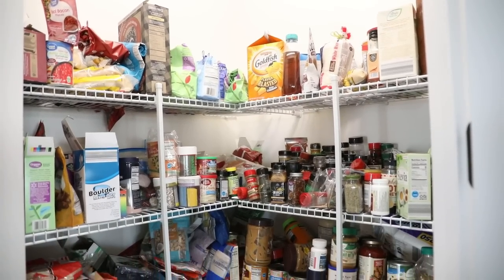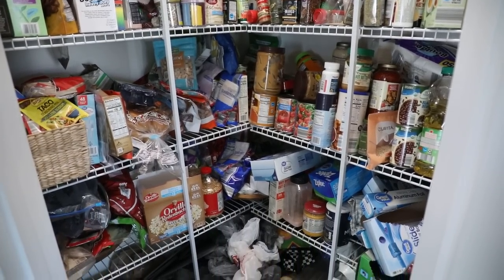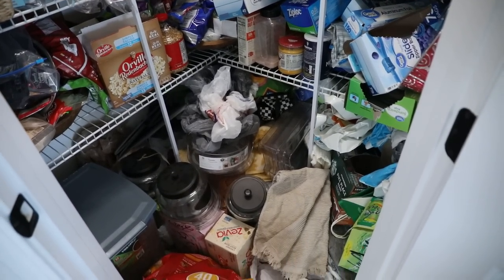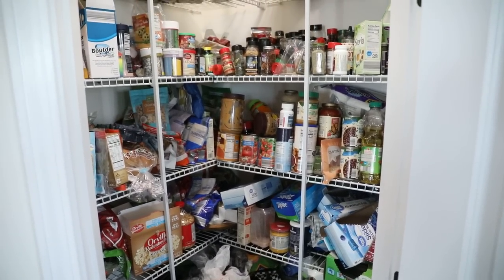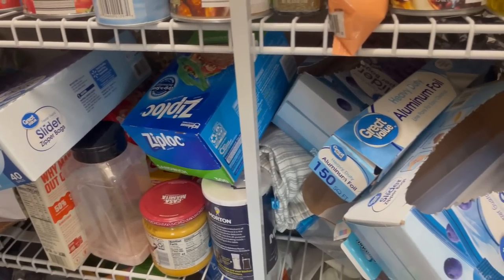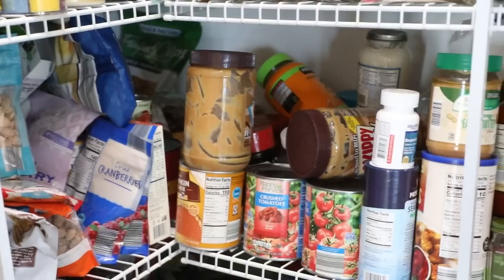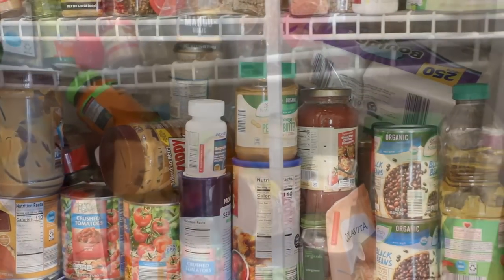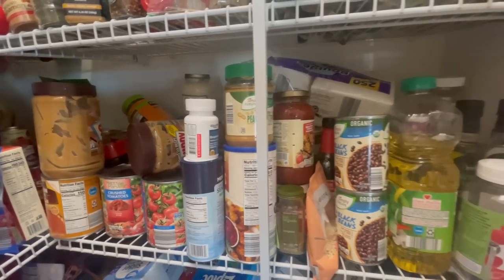Okay, so this is what we're working with, and like I said, things are really out of control here. Truly, we cannot even step into the pantry because there's just so much stuff covering the floor. And some of the big everyday problems that I really want to fix include our plastic bag situation. They're just shoved in wherever, and I just want to have a designated spot for them. And our condiments and canned goods are hardly even visible, and I end up buying doubles of a lot of things just because I think I'm out, and then I find it in the back a week later.